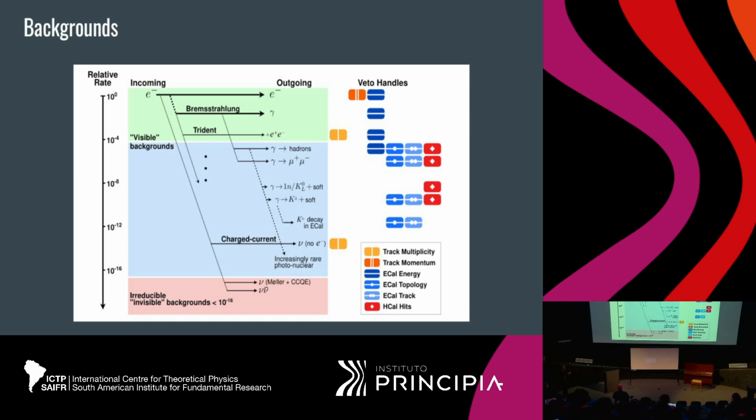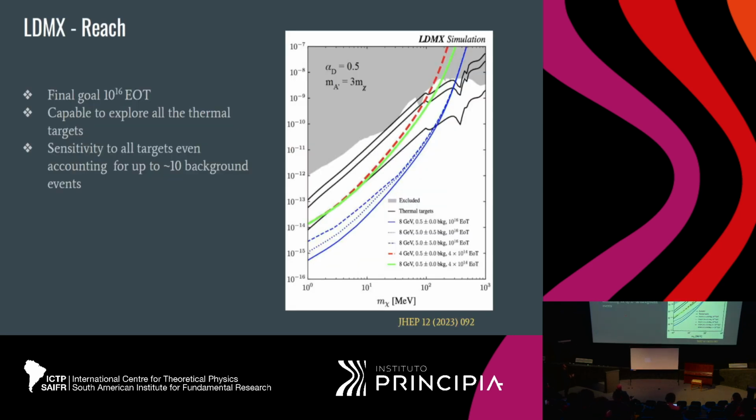I won't go into detail here of everything, but they thought also for each of these backgrounds which are the handles that they can use to reject them. So you have many possibilities that are shown here, and depending on the kind of event, they hope to be able to arrive at a zero background measurement. They stop at 10 to the 16 also because they expect neutrino processes at that point are irreducible, where you produce a neutrino and you have no way to distinguish it, so again another neutrino floor for accelerator experiments. So you can see that 10 to the 16 is enough to have a reasonable reach for this experiment.